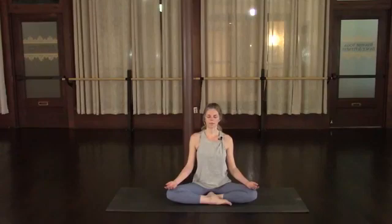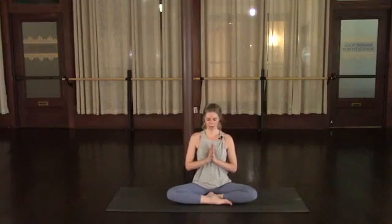The next time that you breathe in, just let your hands touch in prayer position, Anjali Mudra. The palms can meet in front of the heart. And as you exhale, bow your head to your heart center. And if you'd like to create an intention for this morning, feel free to do so.